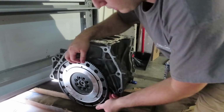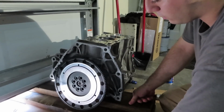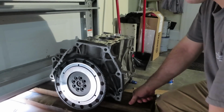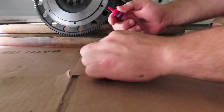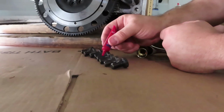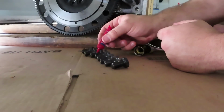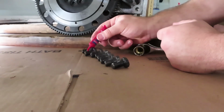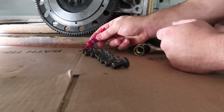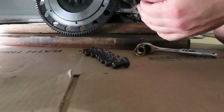So without further ado, I'm just gonna let that rest right there. And I have all 8 of my flywheel bolts. Just gonna do a light amount on each one of these threads, and the Loctite itself will seep around to the other sides of the threads as well. Basically like a nice little glob on each one. All right, there we go.